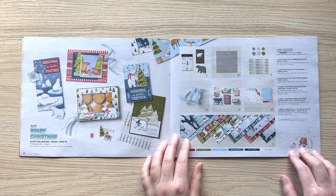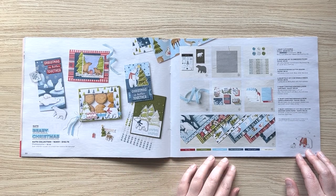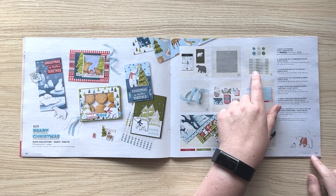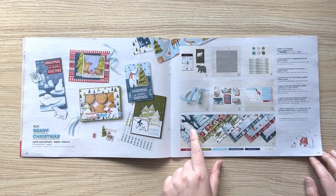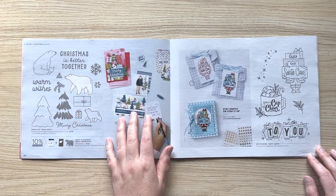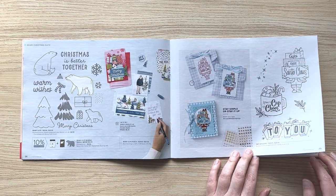Bears! I don't know if you know how much I love bears, but I love me some bears. This is so cute — Taylor's style, the designer who worked on it, is just amazing. Really fun paper, Memories and More cards and envelopes, a snowflake embossing folder, sparkly embellishments, and it's a punch — so that's a little different. There are bears in the paper that work with the punch, and if you love fussy cutting there's all the fun fussy cutting stuff too. Then there's memory keeping with Memories and More, and I love the Santa holding all the gifts.